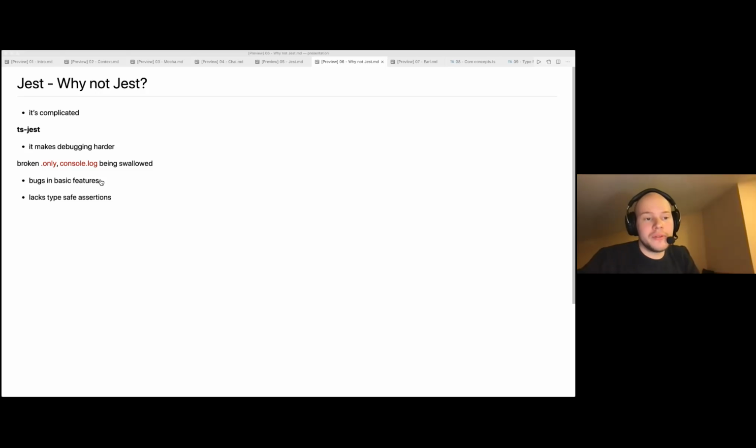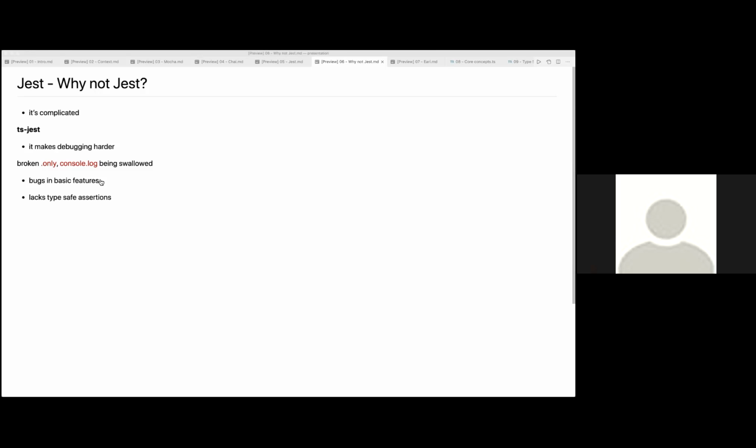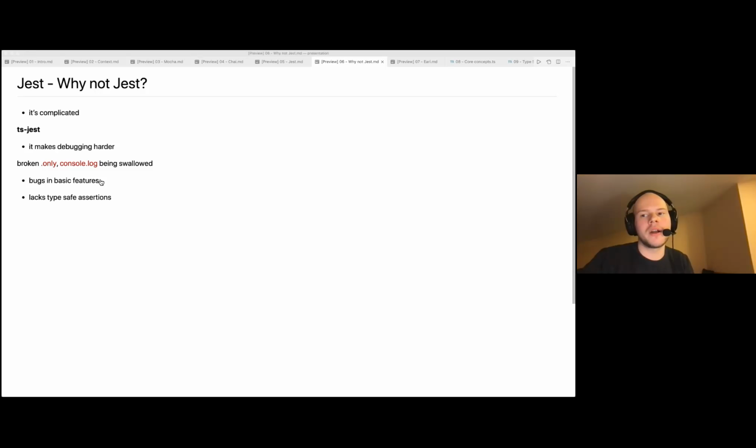It has unfortunately bugs in basic features, like you can use beforeEach with asynchronous functions, and if the asynchronous function fails, the rejection gets swallowed. And of course, there are open issues that have been open for many years on their issue tracker, and there's not a huge progress in fixing them.